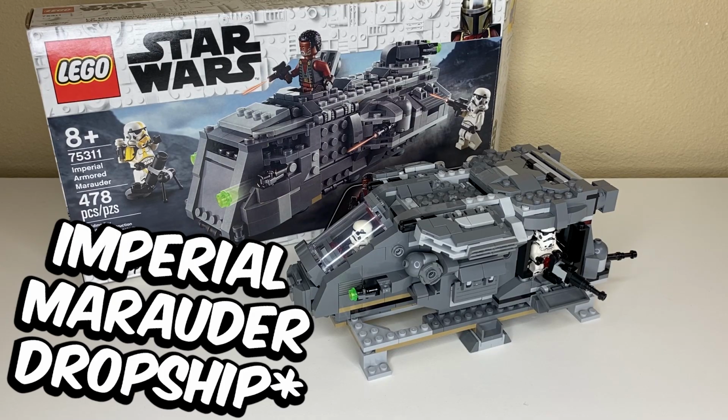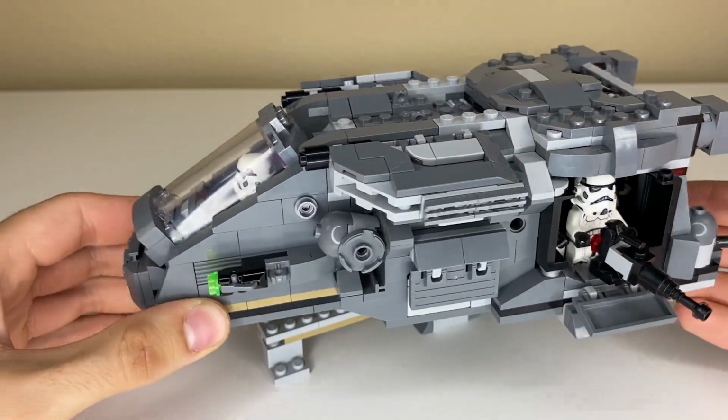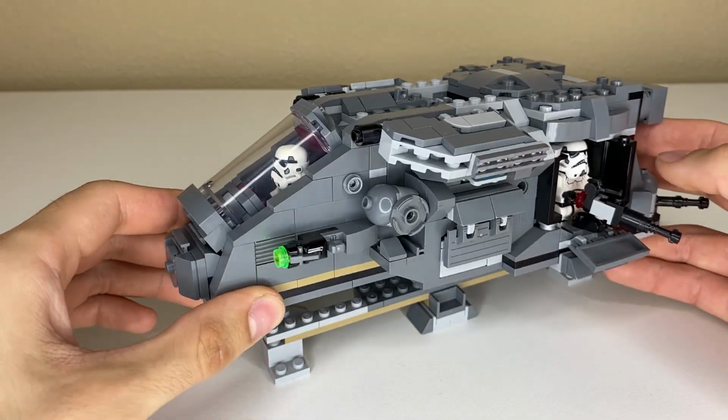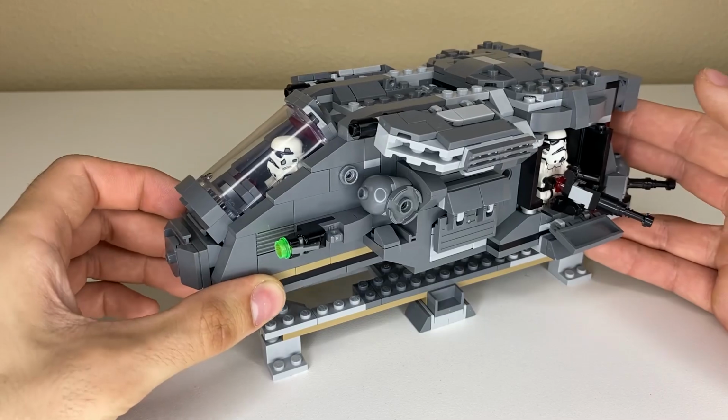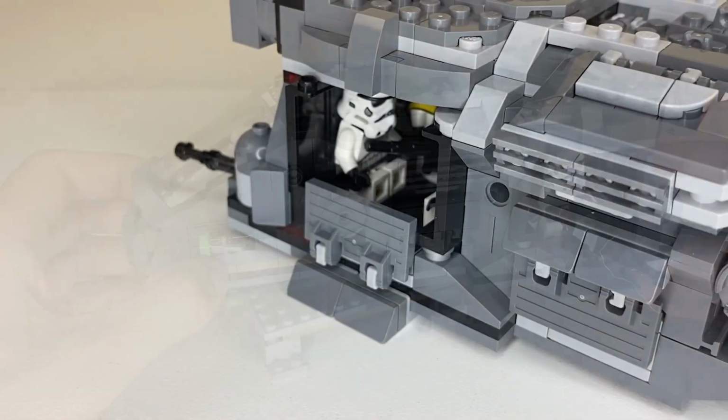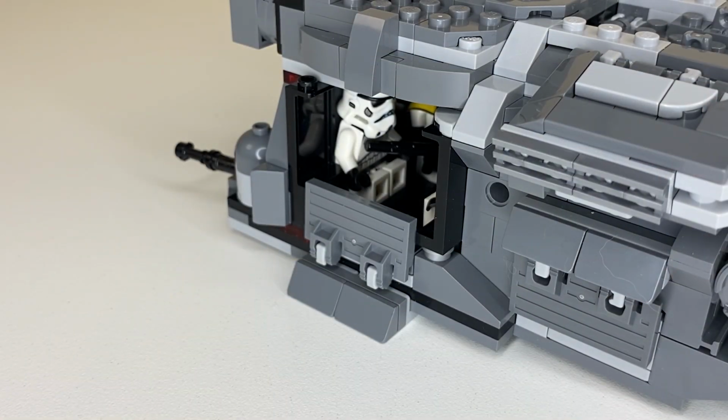But now we can move on to the Imperial Armored Dropship. I wanted this ship to serve as more of a combat dropship. It's not really meant to be an attack craft. It's meant to land, drop troops off, and get out of there as quickly as possible. And speaking of troops and the trooper bay, let's go ahead and go over the trooper bay.